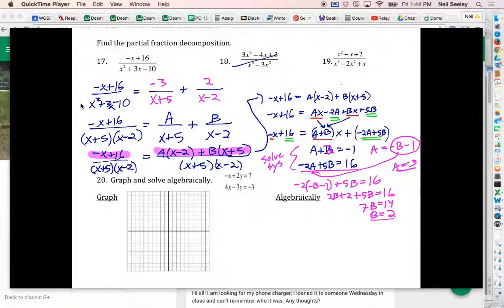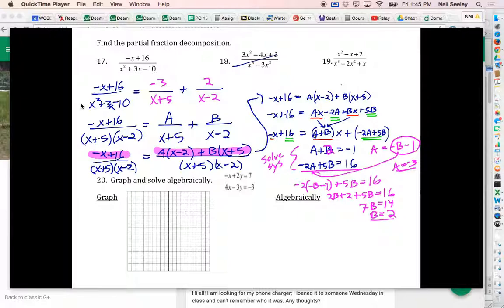Some number x plus some number. So with some number x plus some number, A plus B is going to have to be -1. So we said A plus B equal to -1. This thing is going to have to be 16, so we set it equal to 16. That's classic system stuff. We've been solving for 2 variables with 2 equations, substitution, elimination, matrices. You choose. They all work. And we get A was -3 and B is 2. This left-hand fraction is equal to 2 busted up fractions. That's the decomposition process, breaking it into parts.